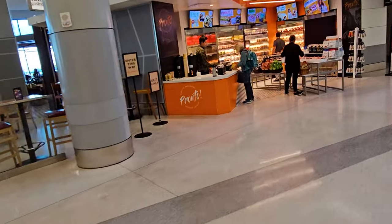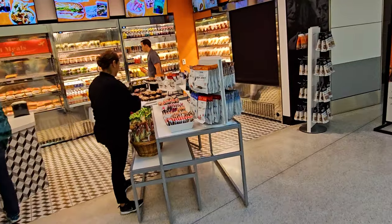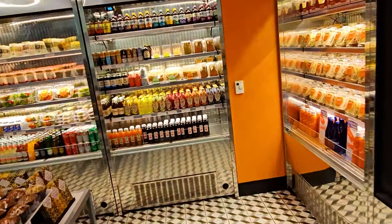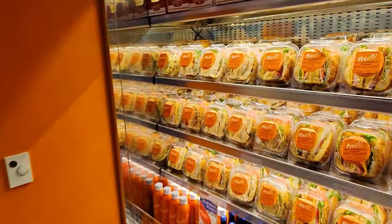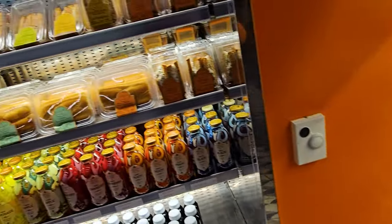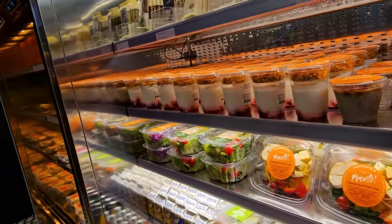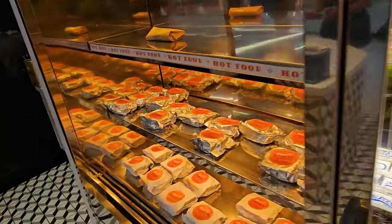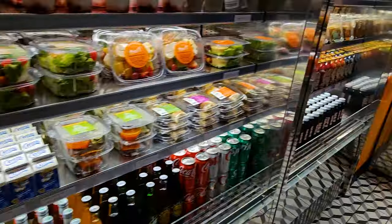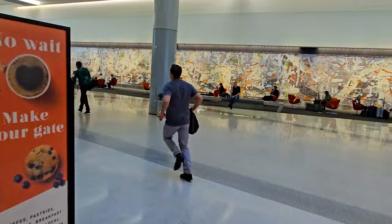Pronto - if you want to pick up some really quick food, that's what this place is designed for. They've got a whole bunch of prepared foods, sandwiches, and snacks. You can get your ham croissant sandwiches, chicken Italian sandwiches, and cheddar cheese sandwich. You can get your yogurt. They've even got hot sandwiches over here - sausage, egg, and cheddar English muffin. And it changes out from breakfast to lunch later on in the day.